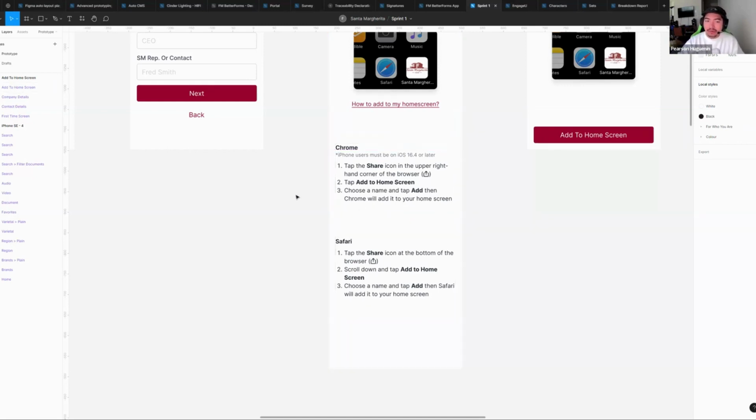And so with something like Chrome, someone like me who didn't know that their phone was behind on some updates, we have this special instruction. Here's how to do it with Chrome, but you have to have this specific parameter met. iPhone users have to be on 16.4 or later to use this Chrome ability.